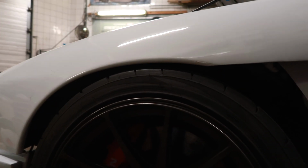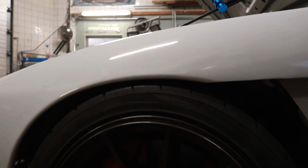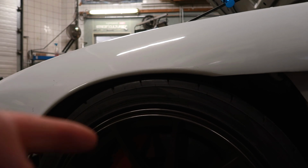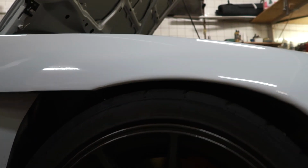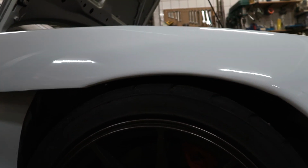I did shake the car a little bit, but I don't think that the coilovers are set at the right height from factory, because this side is half a centimeter lower than before. So I need to raise this side half a centimeter. But then if we go to this side, it's higher. So I need to raise half a centimeter on that side and lower a full centimeter on this side.